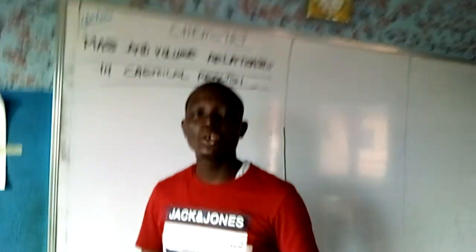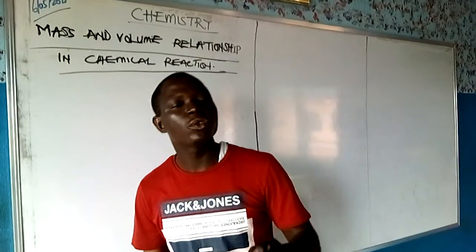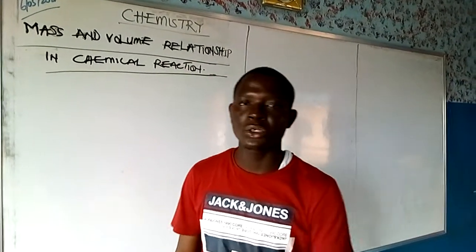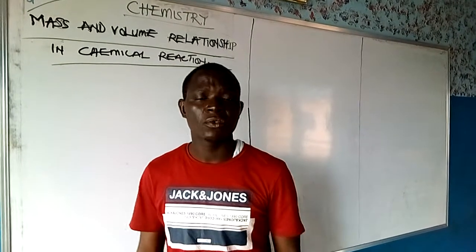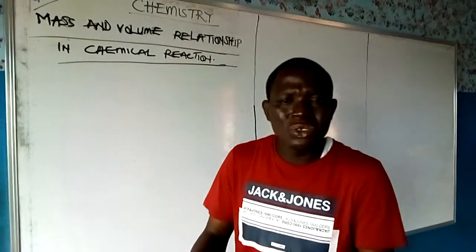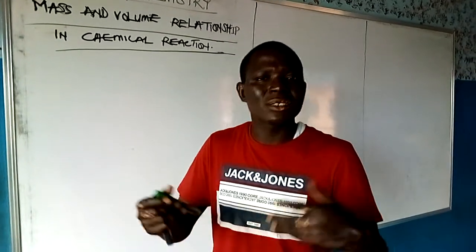Reacting. You should know how to balance the chemical equations. Once you know how to balance the chemical equation, it will be very easy for you to solve any question. But if you don't know how to balance the chemical equation, it will be very difficult. For example, you should know what is reacting. You should know what a precipitate is. You should know what product and reactant is going to form.